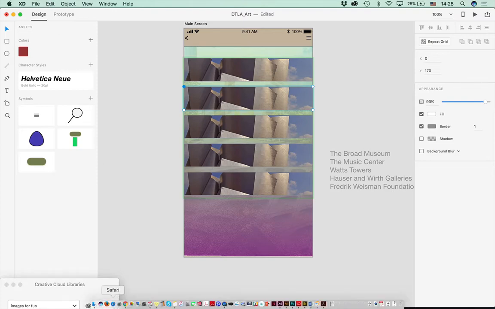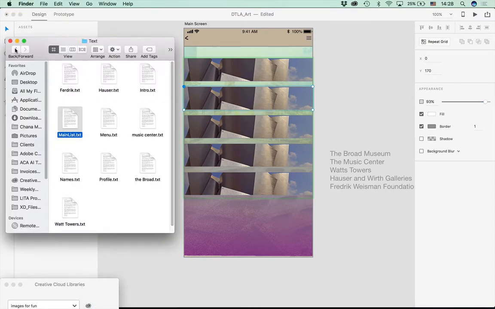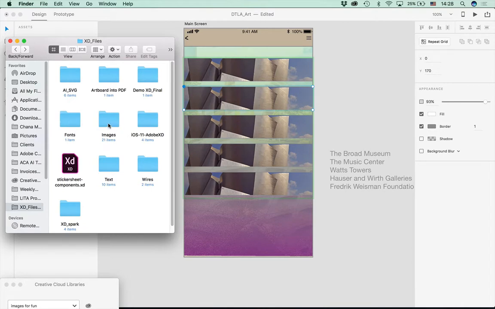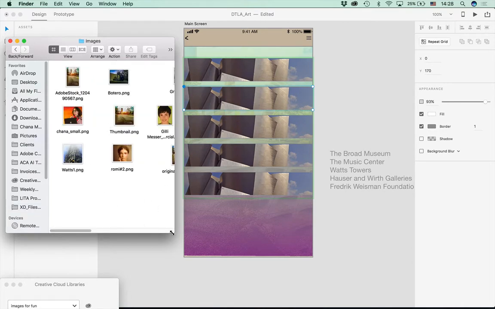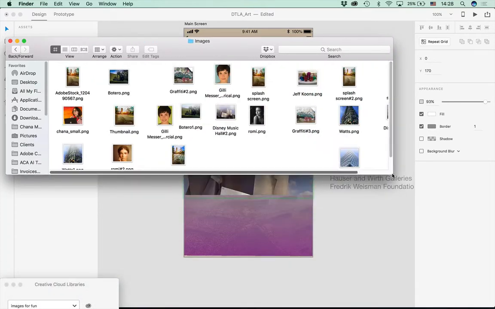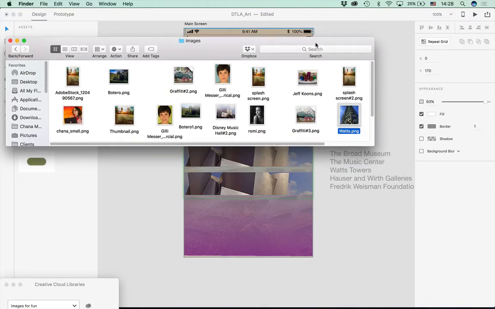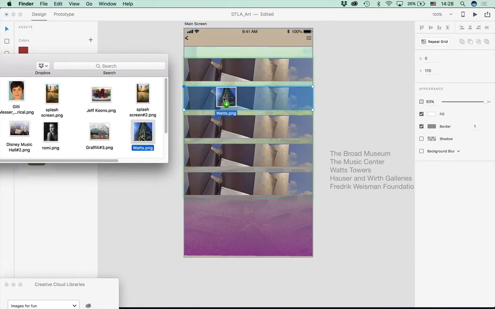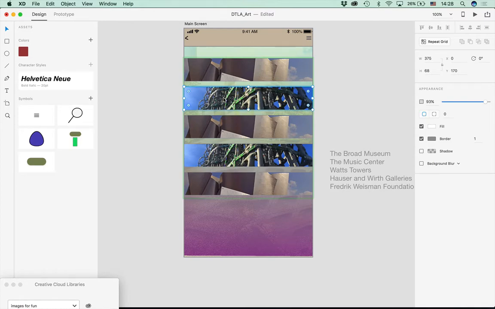So I can do place, or I can go into the images, and I have different kinds of Watts Towers. So I have Watts over here, and it's just gonna go in there. Sometimes I don't know why it's going to the other one, but I'm gonna select this one, and I'm gonna make that, and I'm gonna select this one, and it just does that.